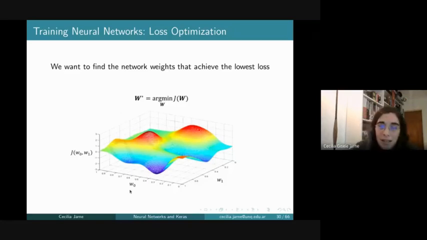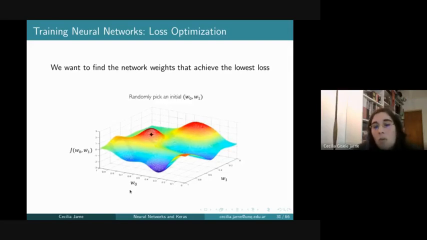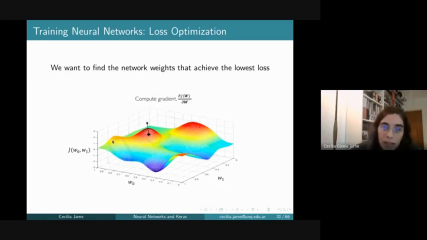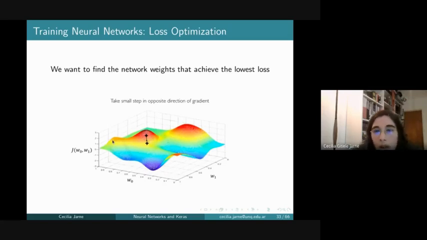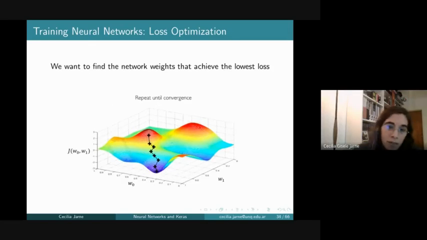So let's see in this example. We start with a random value of our weights, and we want to minimize the function, meaning that we want to find an algorithm to run over the values that give us the smallest value of the gradient. So we try to move in the opposite direction of the gradient, where the red is the highest value and the blue one is the lowest value.